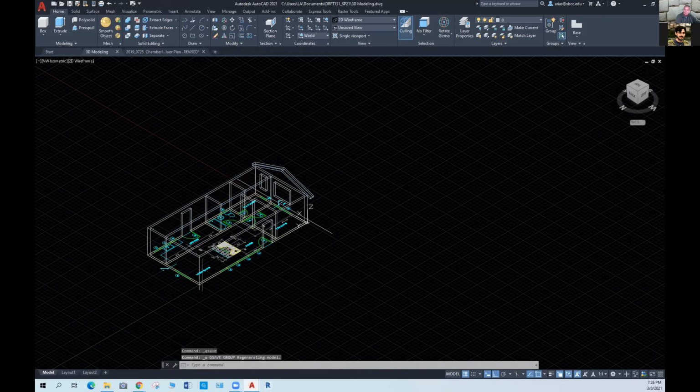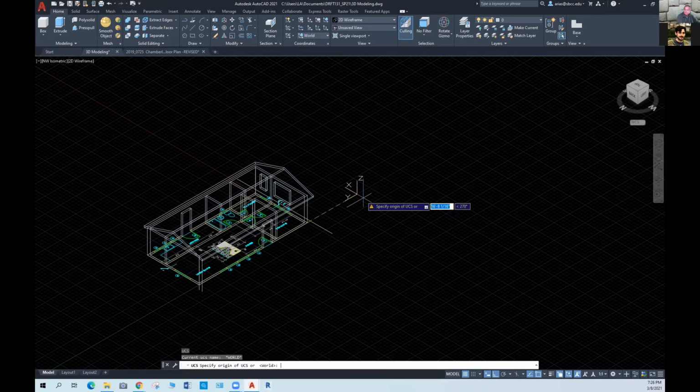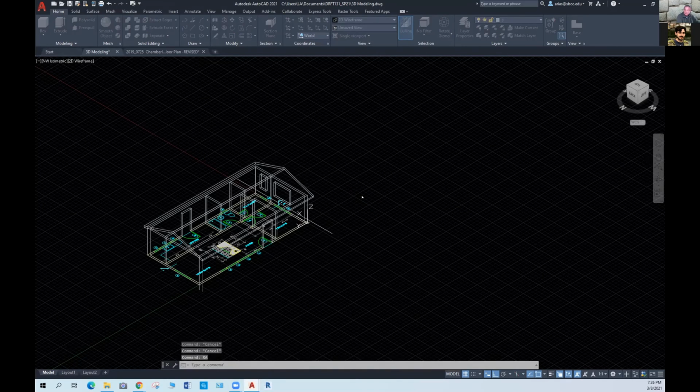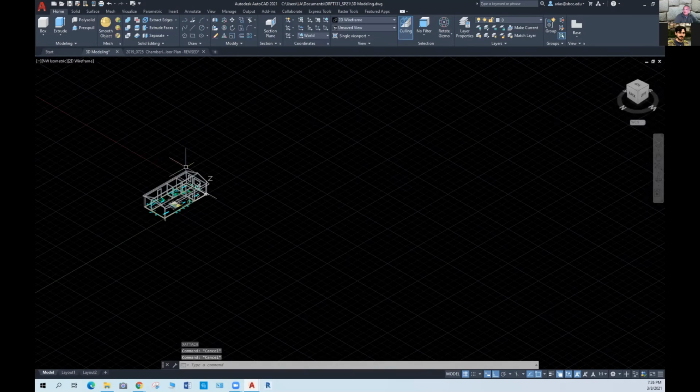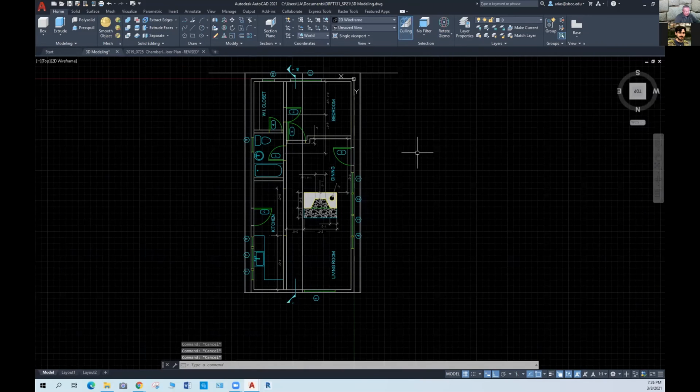I'm just going to go to the top. Top UCS, and then I'm going to mirror this line here.